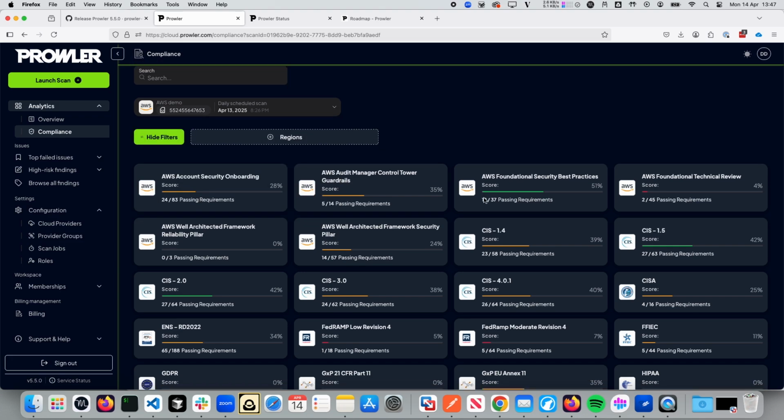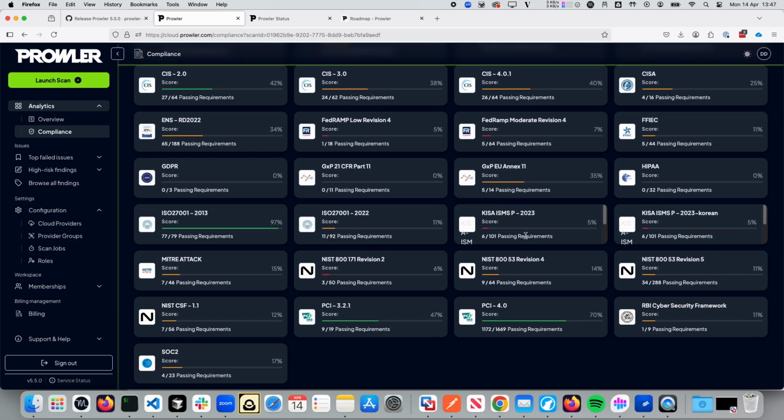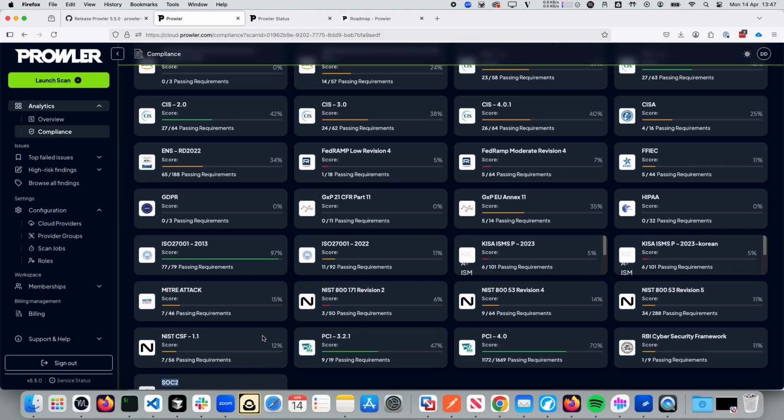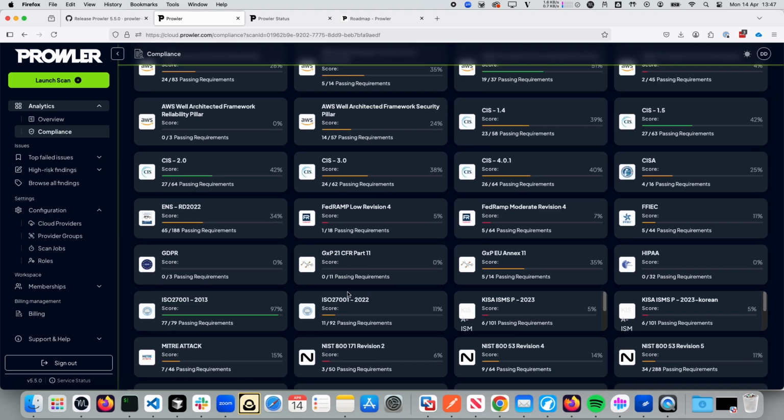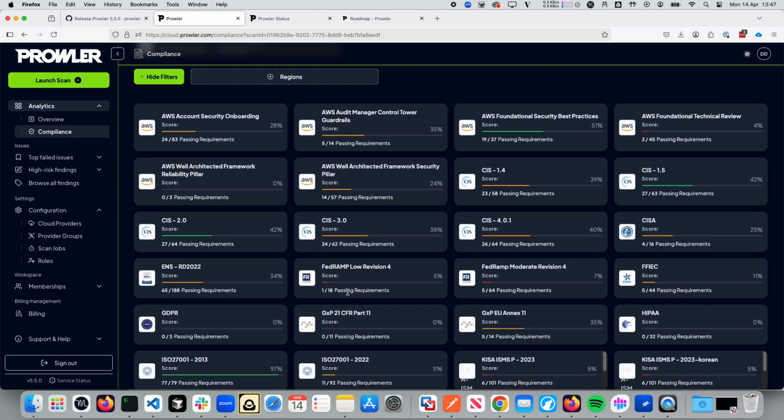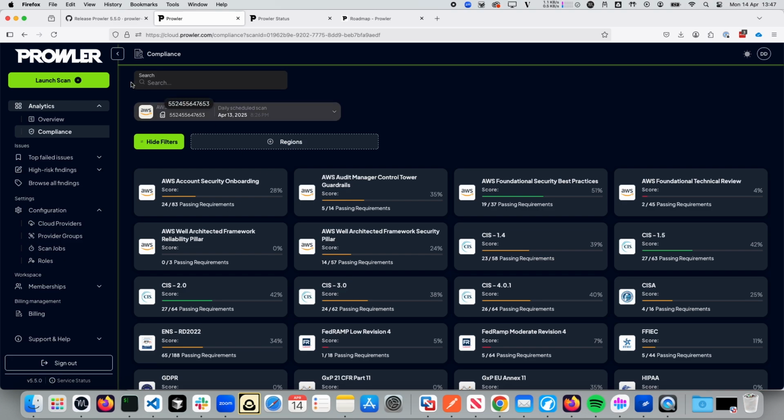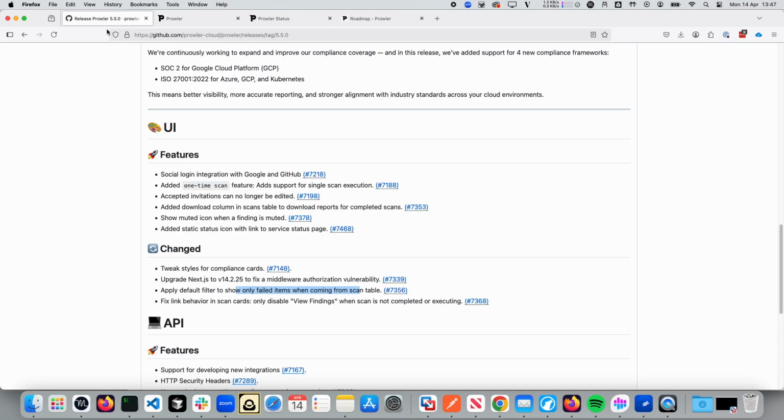So if we go down, we'll see PCI 4.0. There we go. Got SOC 2 in there. I know there's a new Kubernetes framework somewhere. So yeah, check the release notes for more specific details, but a load of new compliance frameworks that have been asked for. And again, that's another thing that comes up quite a lot in the community Slack.